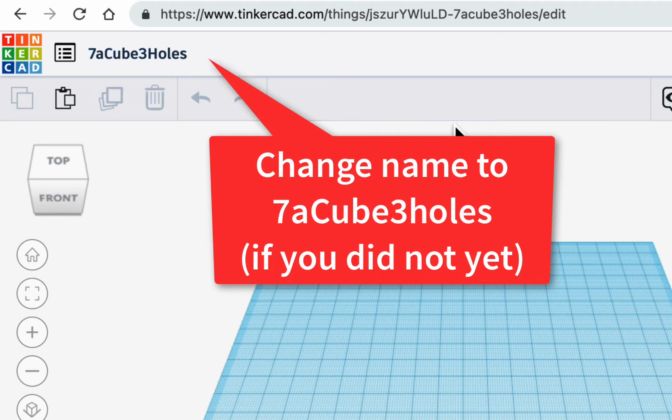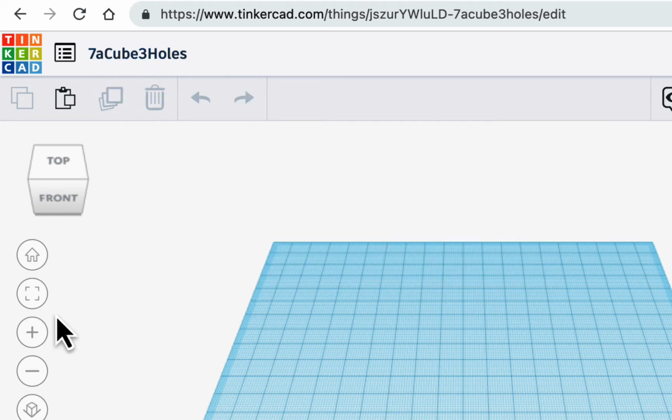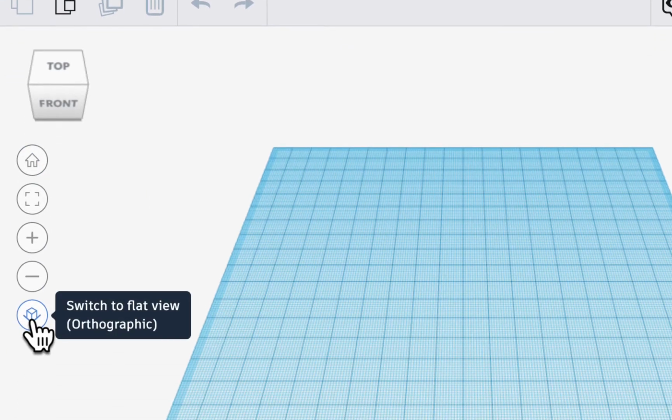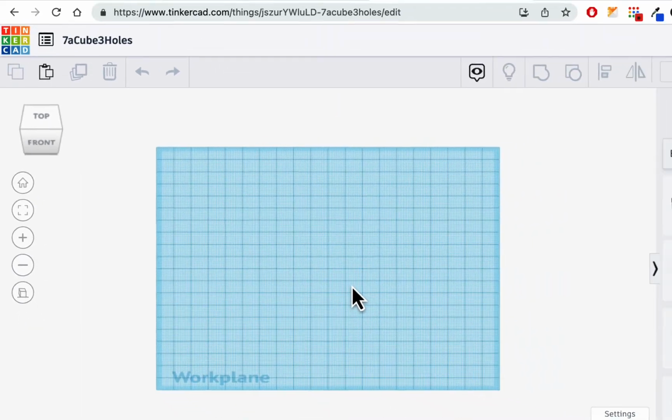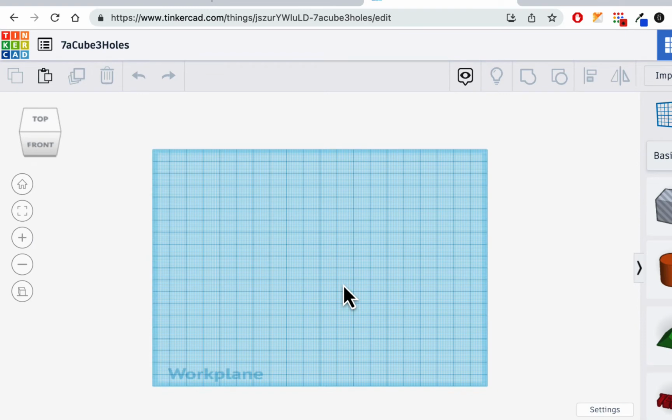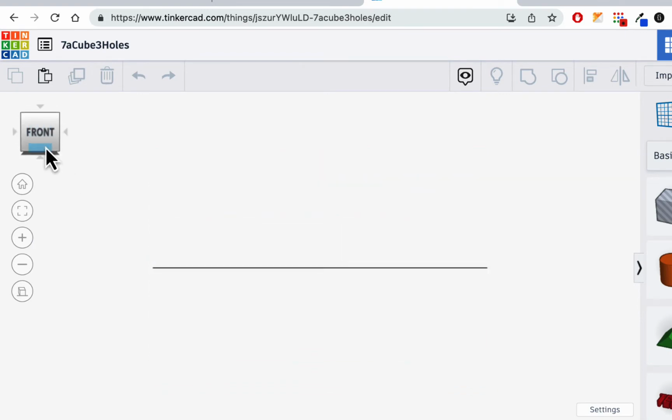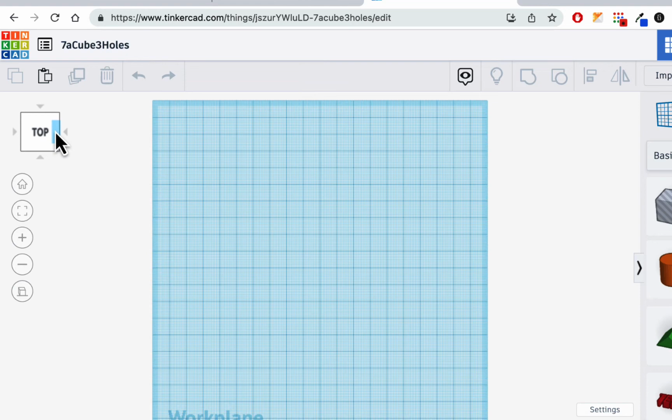And again, I think in the rest of the video, I go over the interface, some of the views down here, home view, these different views down here, flat view, where you could look at it flatter, where it's going to be easier to put things on this grid here. And again, when you set up the ruler, make sure that you set up the ruler the correct way. Watch the video where I do that because I do it multiple times. And over here, you could view things from the front, from the top, all that kind of stuff. So that'll be in the rest of the video, but I just wanted to make sure that the interface looked the same for fall 22. So it does pretty much.